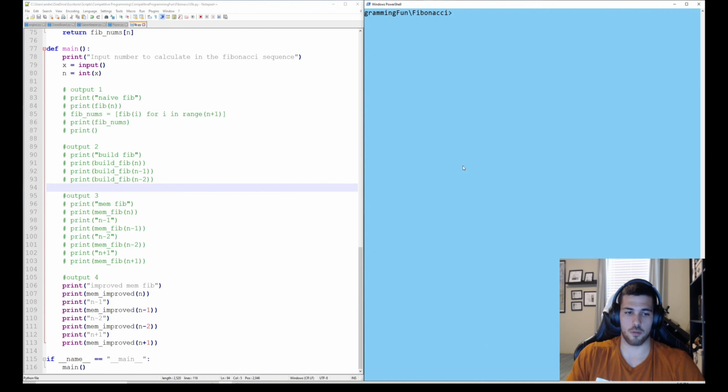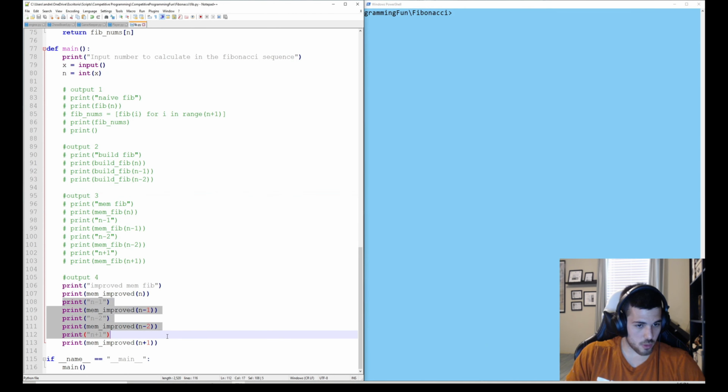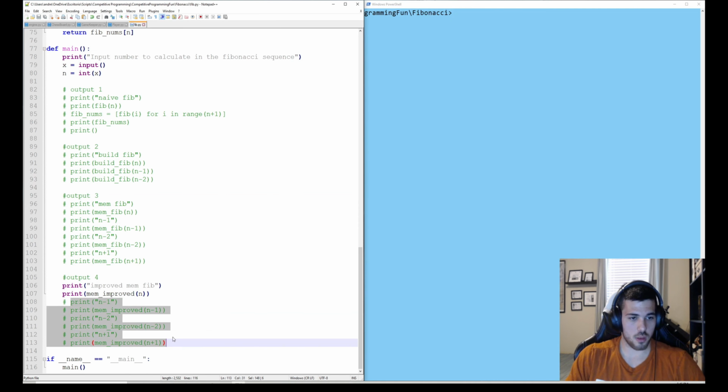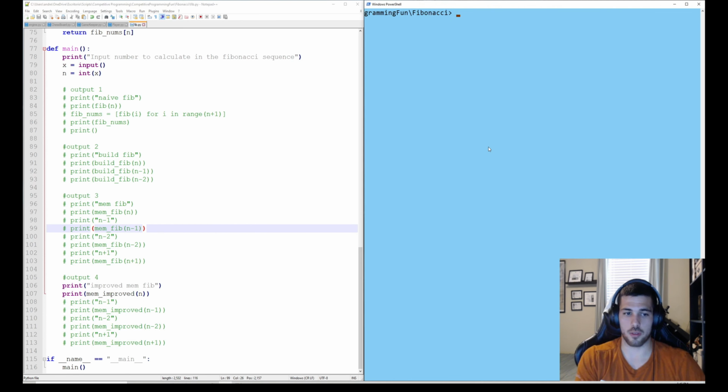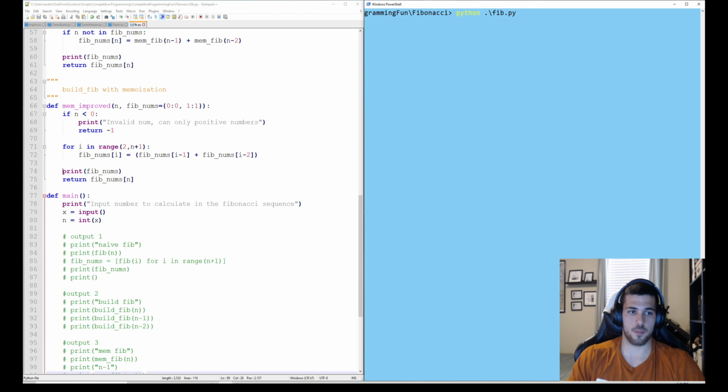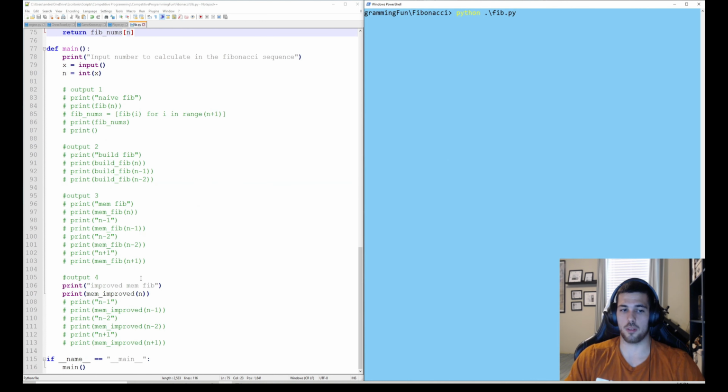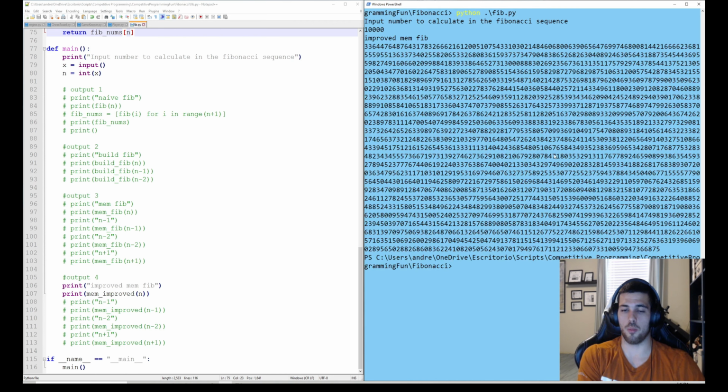Oh, I guess I should have let's only print one, because printing I/O takes a lot of time. Okay, I'm just commenting out the other test cases. I just want to show you one number. So this is 10,000. Boom, got it, and it's pretty fast, right?